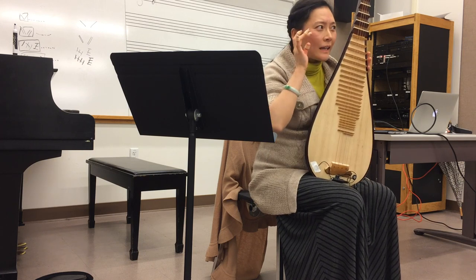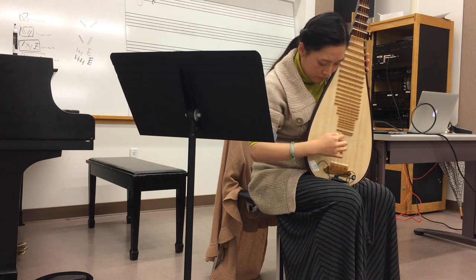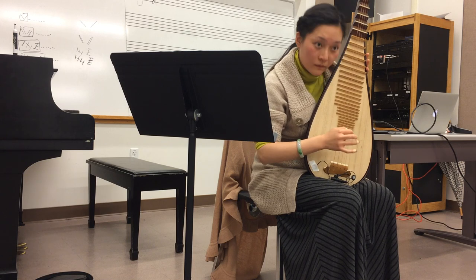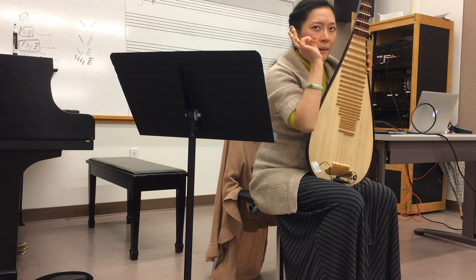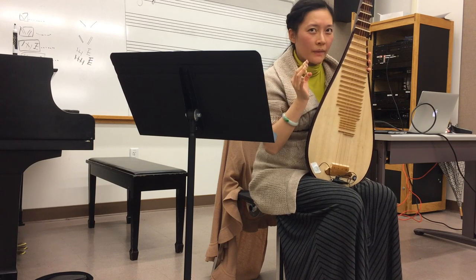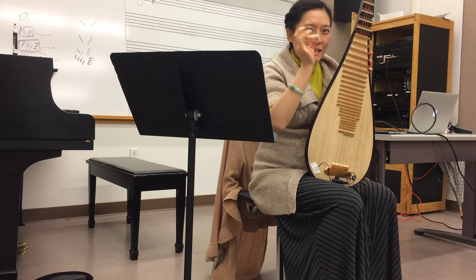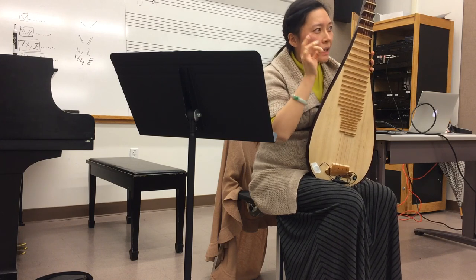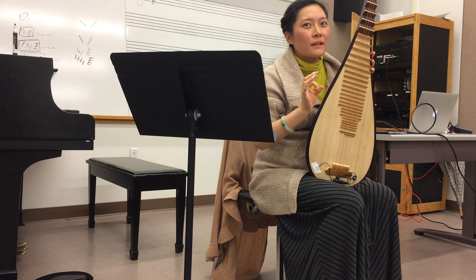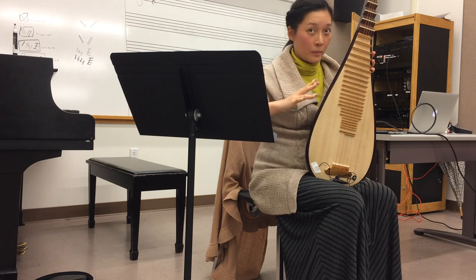Can you hear a little bit of noise? The first finger, the first string, probably not. So a slight little bit of noise. For pipa music, especially the traditional kind, it's very delicate with the sound itself. So this slight little pick noise, we consider not pleasant for very quiet, very peaceful music.